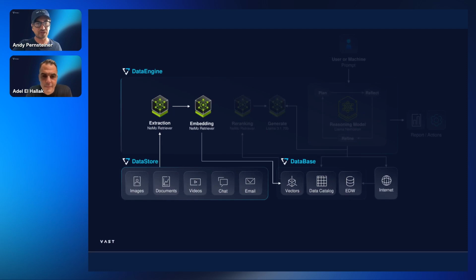Basically, going and performing extraction on data and then converting it into something that can be easily searched and found later, right? I always kind of align the concept of vector embeddings to the concept of turning words into numbers, right? So, when performing some kind of similarity search against a vector store, it's a lot faster to do that if you have numerical representations of all that information, and that requires some processing that happens up front. I don't know if you wanted to add anything to that, Adel, before I move on.